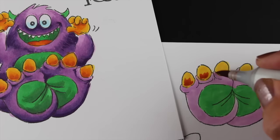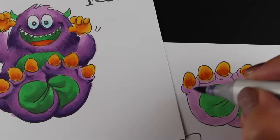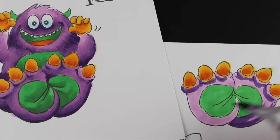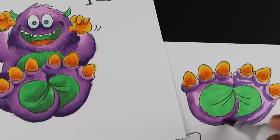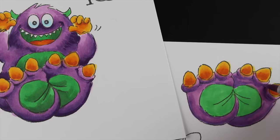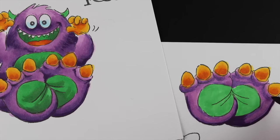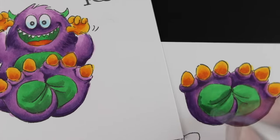Now I'm going to color a second set of feet. This stamp set has an extra set of feet and I'll zoom through it because you've already seen the feet being colored. But if you have a stamp you want to use with an action wobble like this, just stamp a portion of the image and fussy cut out those feet. This one comes with a die in the set, but you could do it with a set that doesn't have a die by just trimming out that second part so you can add it when you layer the action wobble on top.